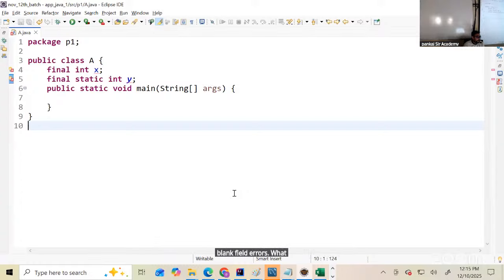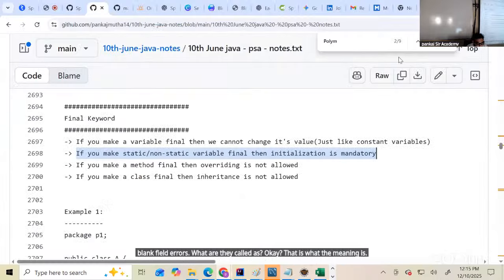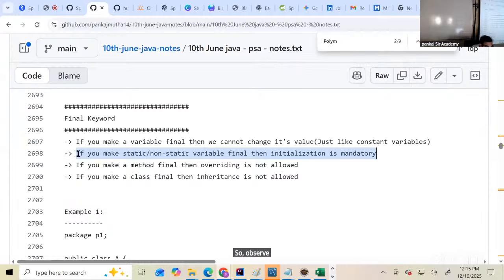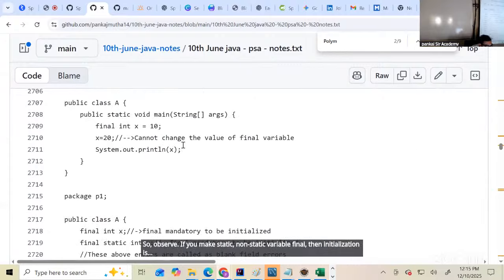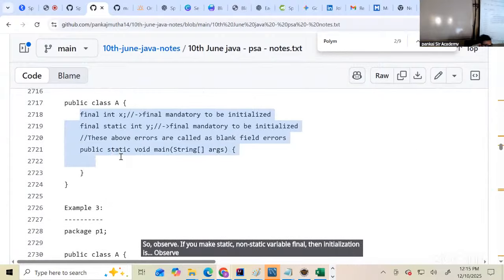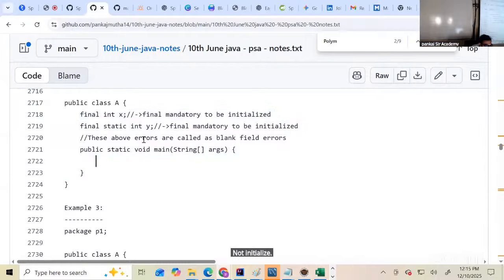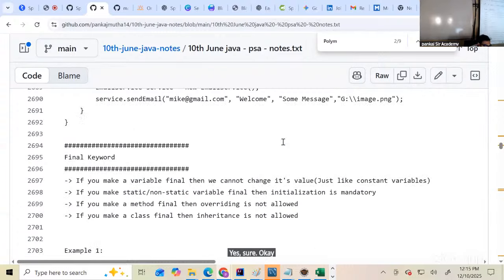So observe, why is there an error? Not initialized. Did you understand? Everyone got this point? Yes? Sure? Okay.